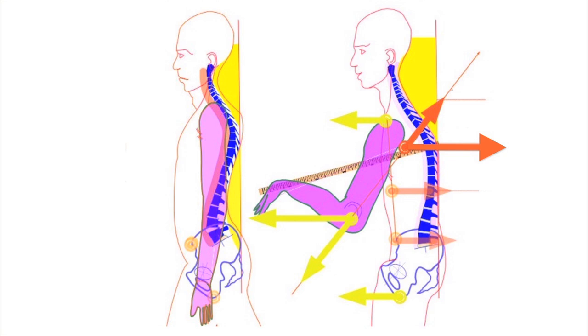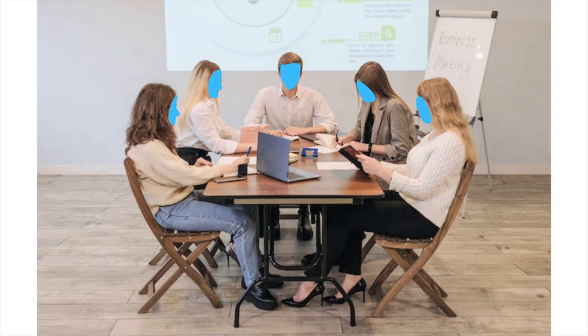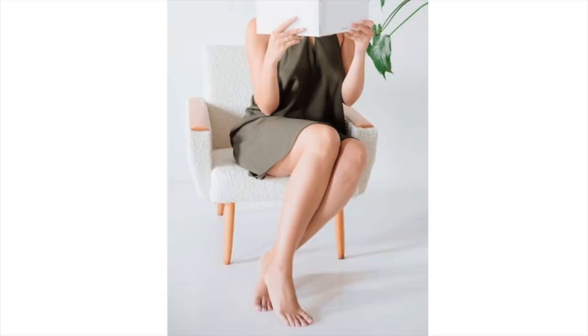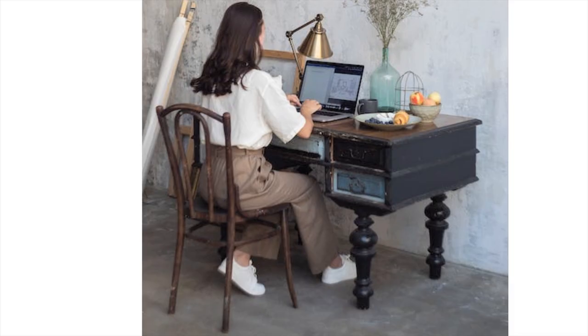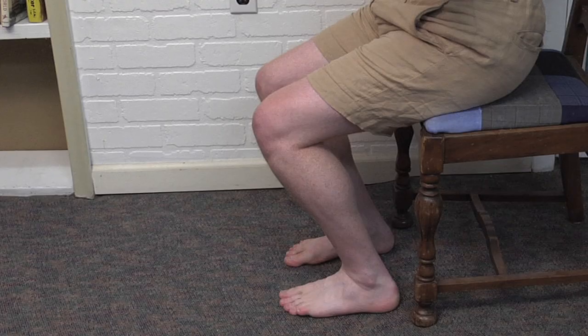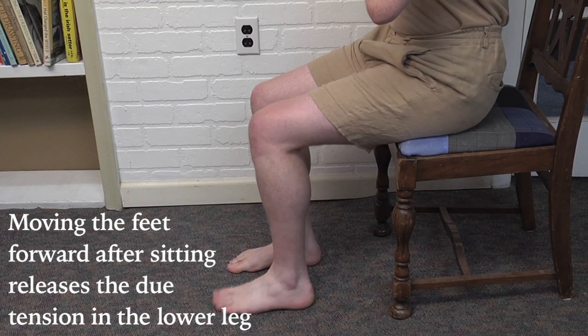With the legs, there is a similar issue with extension. Often when people are seated, rather than placing their feet flat on the floor, they will curl their feet up in one way or another. Many people will struggle to get their heels down to the floor if they don't move their feet forward after sitting. This stems from habitual shortening movements that retract the heels and legs up towards the torso. When you sit, you want to have your feet flat on the floor, but you don't want to move them forward to make that happen.